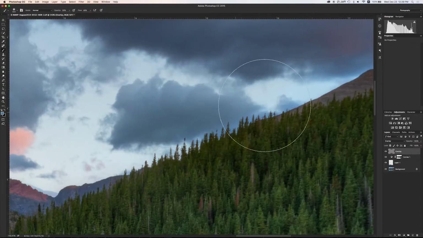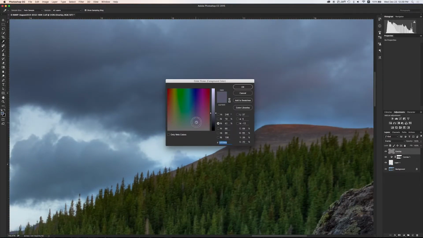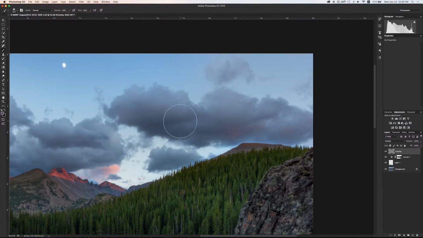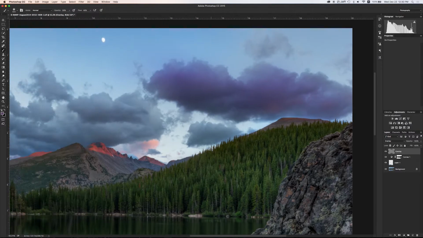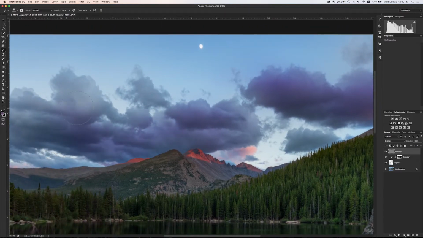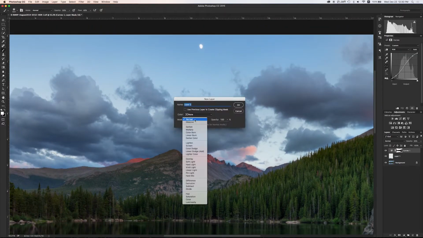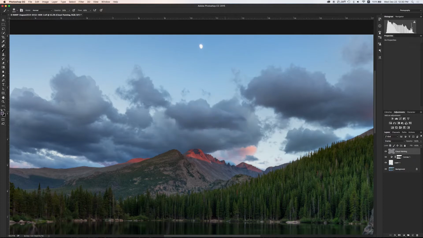Instead of the saturation adjustment, what I ended up doing was creating an overlay layer, and with that I'm going to be painting like a purplish color over it, and then I'm going to drop that opacity way down, but it will leave behind hints of that color.